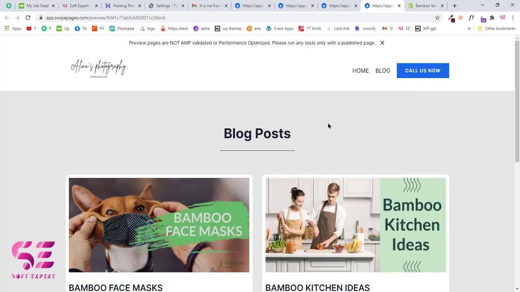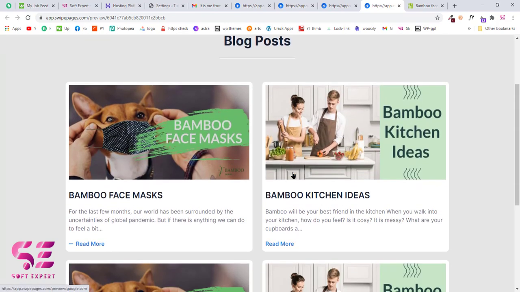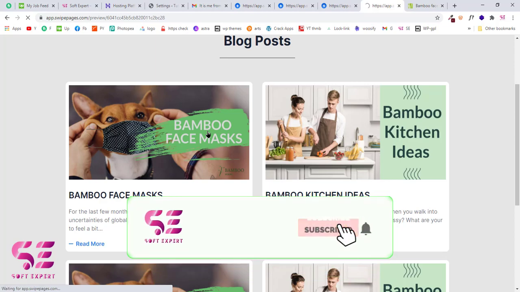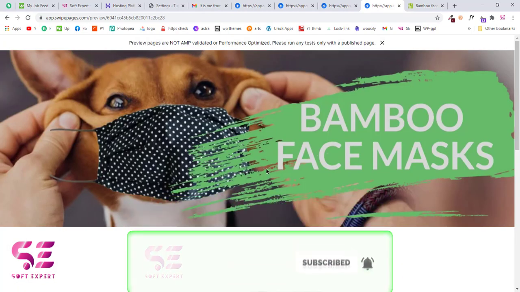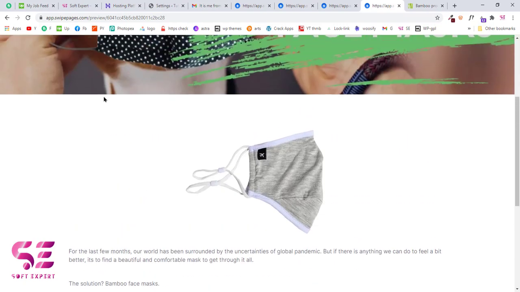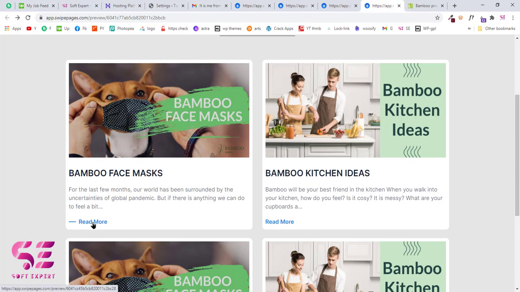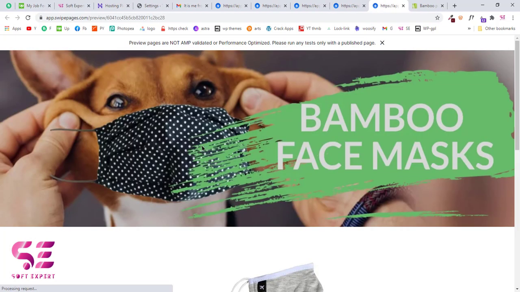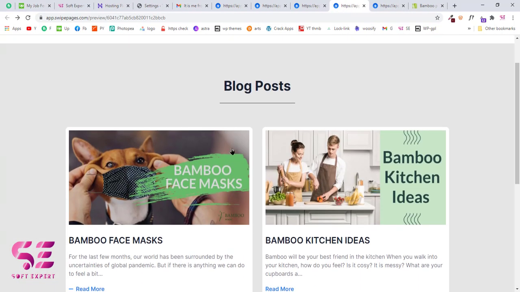This is the blog post page that we're going to create in this video. As you can see, the header, logo, menu, and these are our blog posts. This is the custom layout that I have created, and I'll show you later in this video. If I click this, then this will take me to the single blog post page. I can go back, and if I click the read more button, then this will take me to the same page here. So this is our blog post page. So let's see how we can create this.